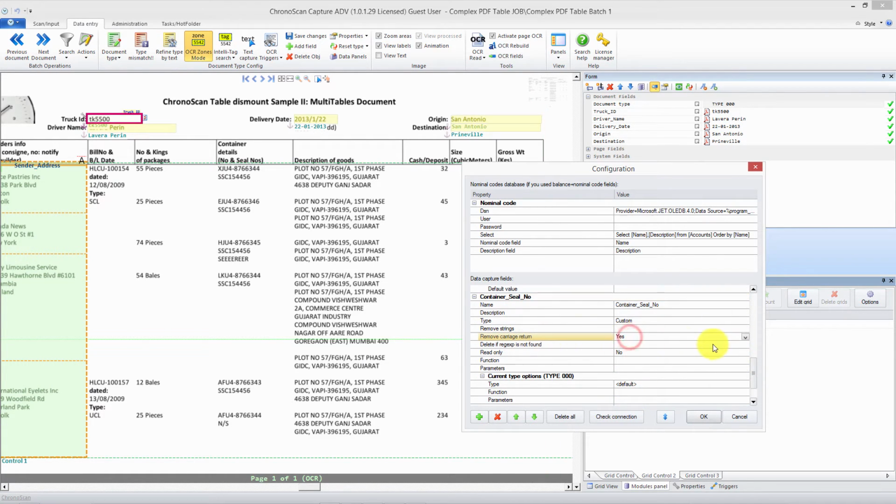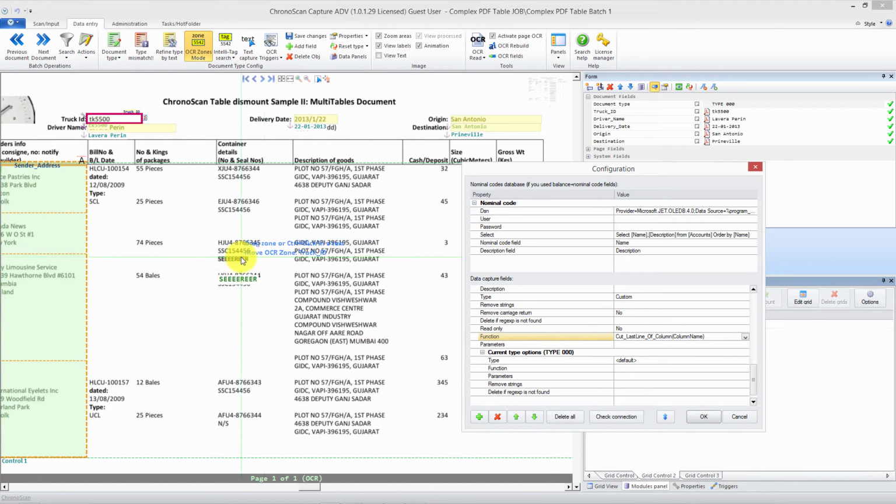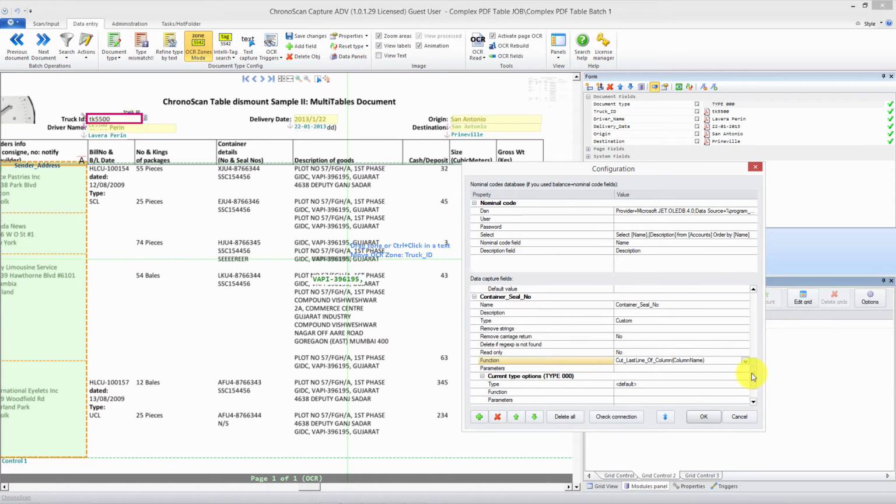We don't want to remove carriage return. There we go. And we want to make sure the function is set to cut last line. But here, if you set to last line, you will only get that last one. But if you want to cut the first one, that would make more sense.